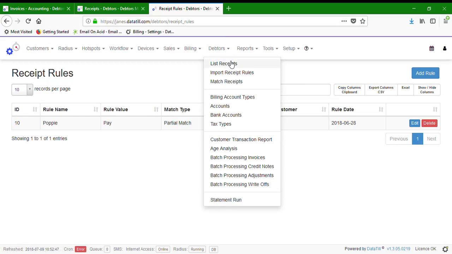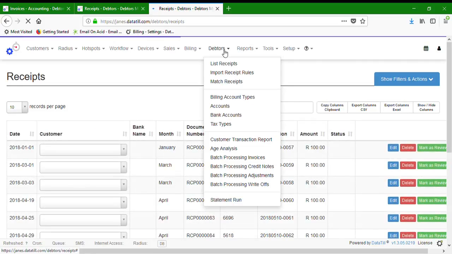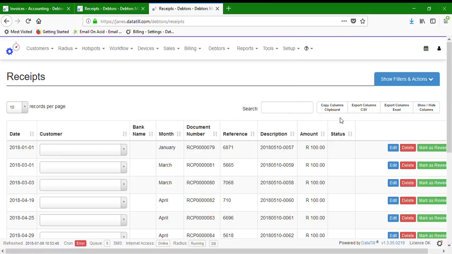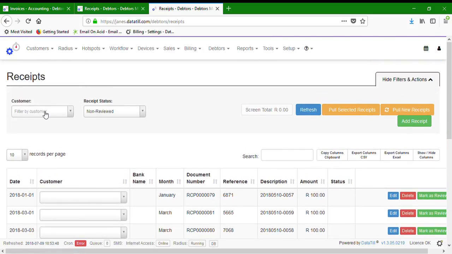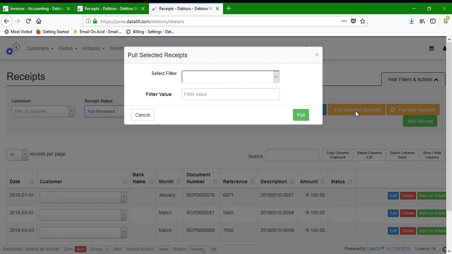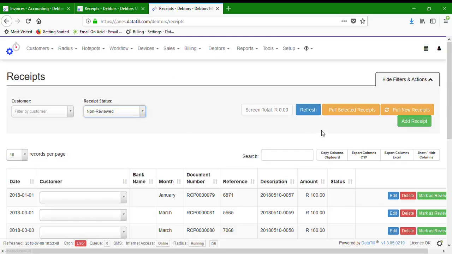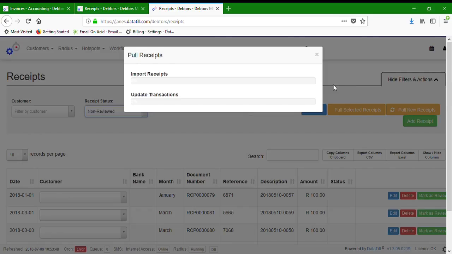So under debtors list receipts, you have your filter button to view receipts by customer and receipt status. The pull selected, I will be honest, I'm not entirely sure what this is supposed to do.